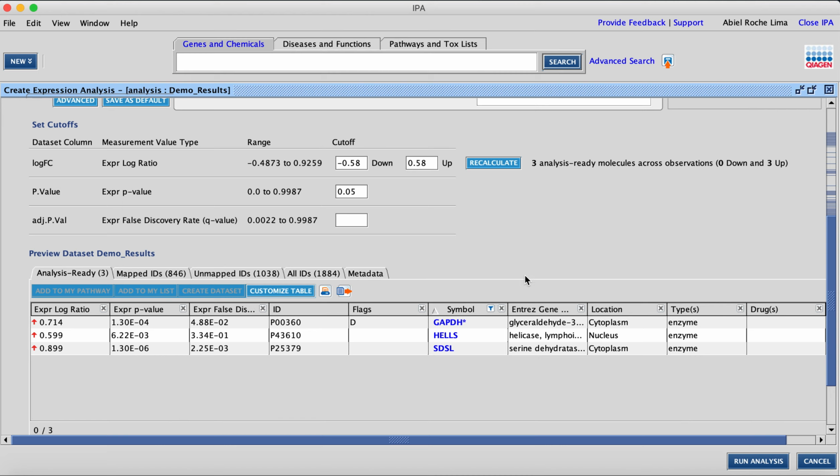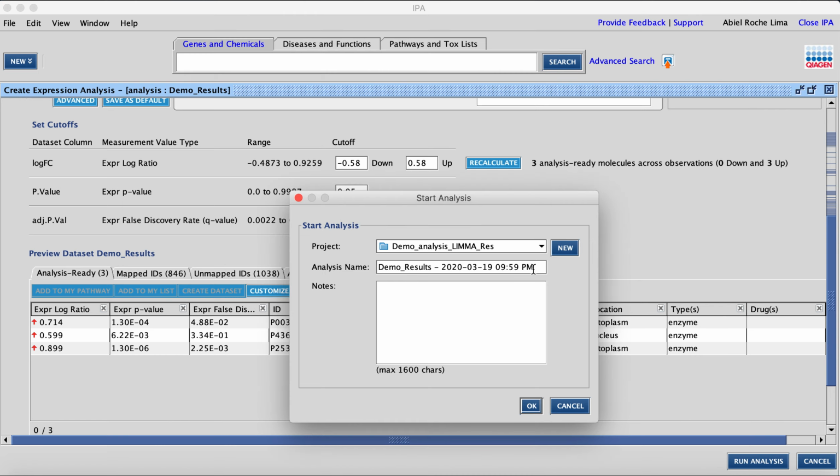After we have everything set, we just click Run Analysis. And this, we can modify it. Usually, my recommendation when you use IPA is to first add what type of analysis you're doing, then a dash, underscore, or space, it doesn't matter, but usually we use a dash, then results, the date, and time.